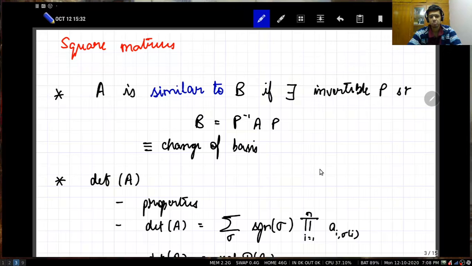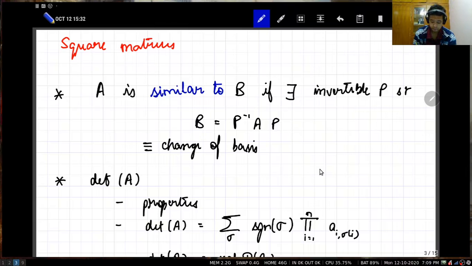And this essentially corresponds to a change of basis. So A is a matrix which represents a linear transformation. B is another matrix which represents maybe the same linear transformation, maybe a different transformation. So if we can write B as P inverse AP, then we say that B is similar to A. And basically what are we doing? We are changing the basis. So the columns of P correspond to the new basis vectors in terms of the old basis vectors. And essentially when we are doing P inverse AP, we're first transforming the basis. So P times X is a new vector Y.